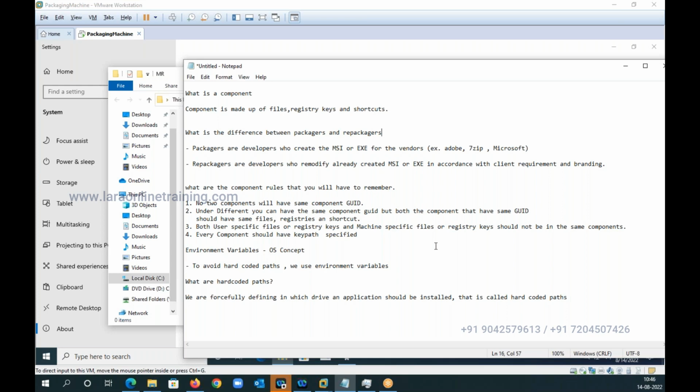Our MSI should be designed so that it could be installed in C drive, D drive, E drive, in any format, so that if any client computer has its operating system in D drive, it's still installed successfully rather than failing. Clear with the concepts, guys?